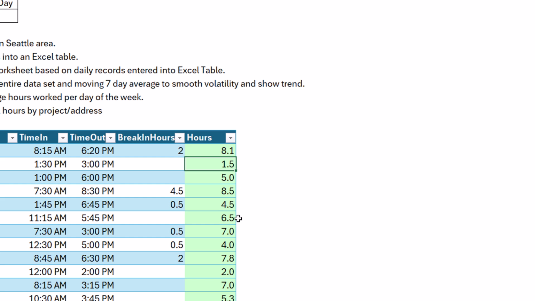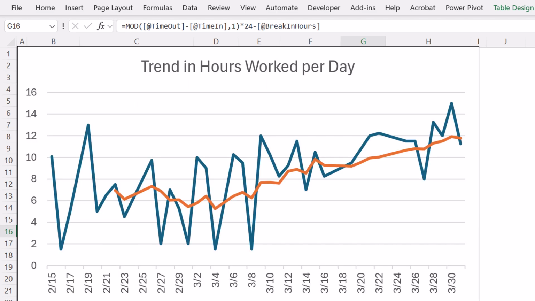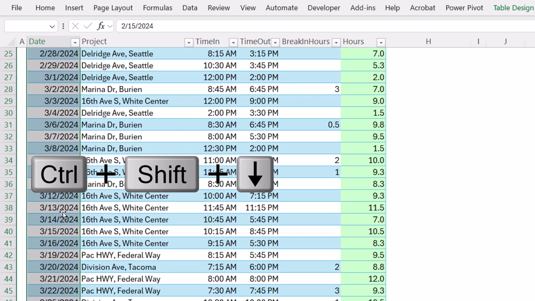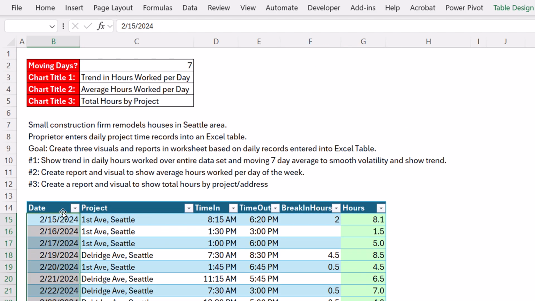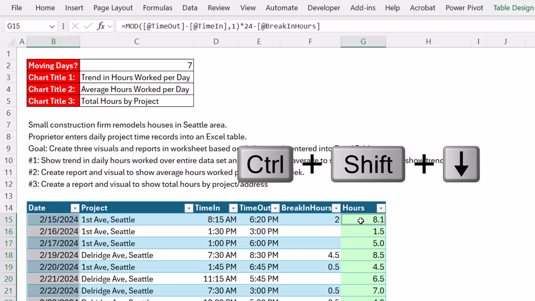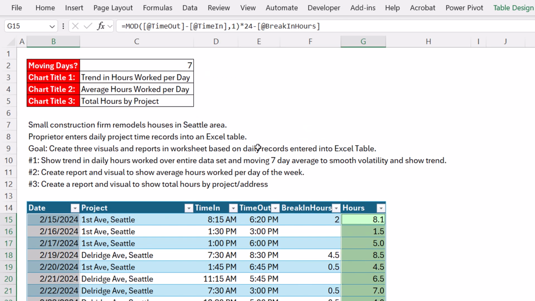Now that we have our hours, and we want to plot hours over days to see the trend, well, the perfect chart to use when you're plotting any number over time and you want to see the trend, the line chart. But we only want two columns, date and hours. I'm going to click in the top cell, Control Shift down arrow, Control backspace. Then I'm going to hold Control and select the top cell, then hold Shift again, down arrow, Control backspace. And that's a trick to highlight columns not next to each other, non-contiguous columns.